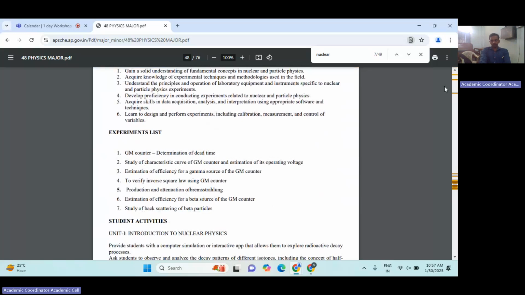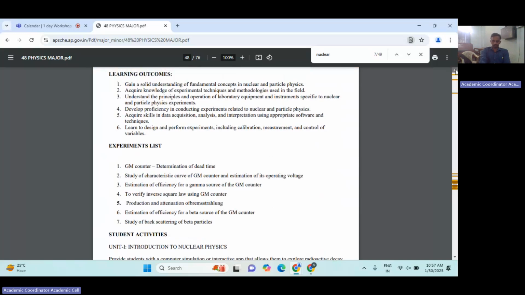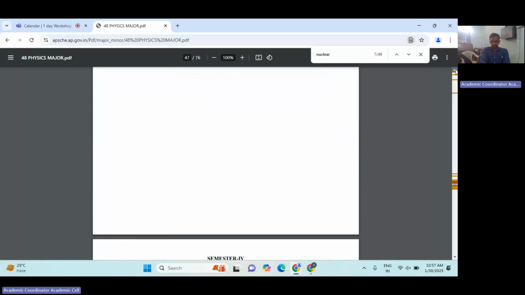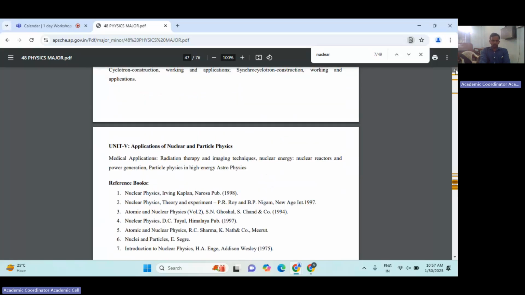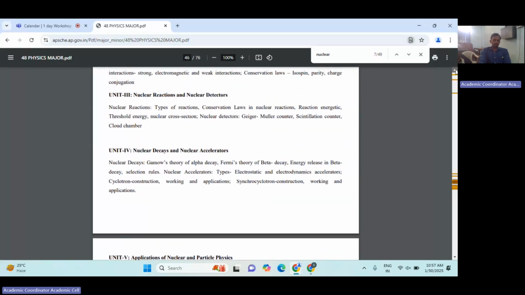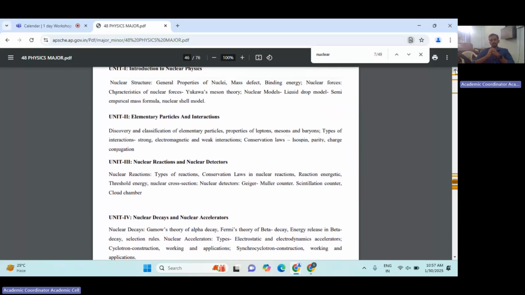Other equipment, like particle accelerators, are not accessible for college level teaching. That is why this workshop is planned using simulation tools for nuclear physics.